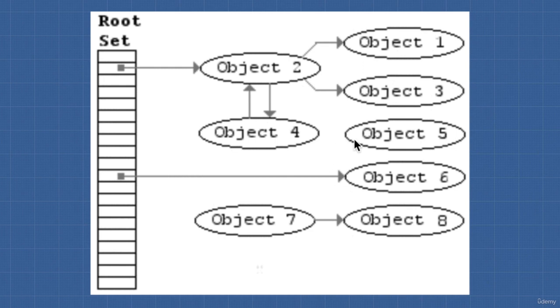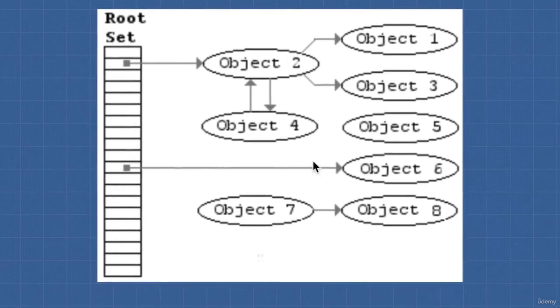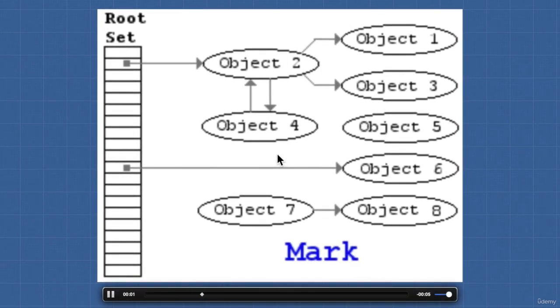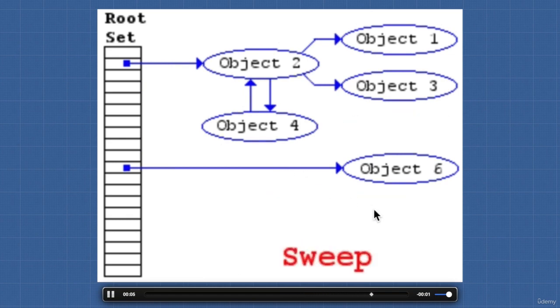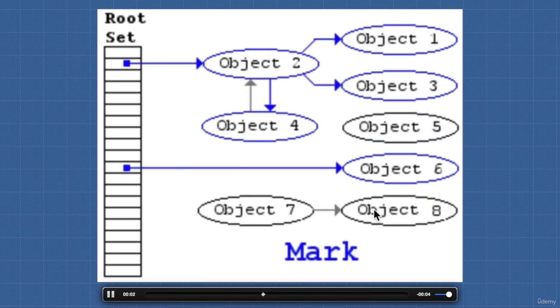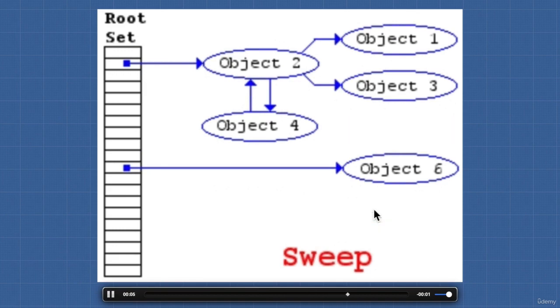And as soon as we remove that reference from that object, it should get deleted, right? For example, object 5, we don't need anymore because nothing is linking to it. So if we run this, we mark what we need, we sweep what we don't. And that's how garbage collection works.